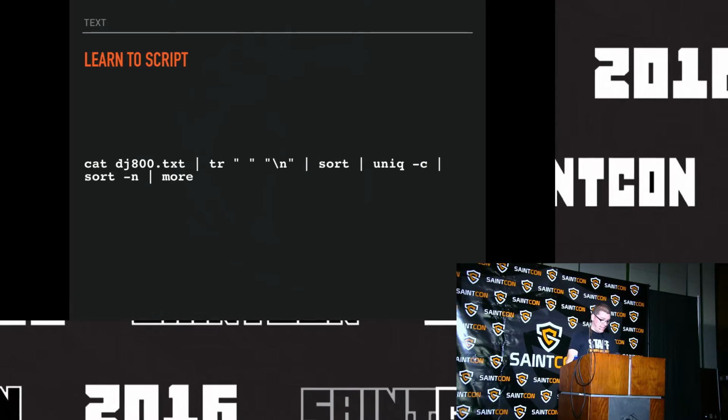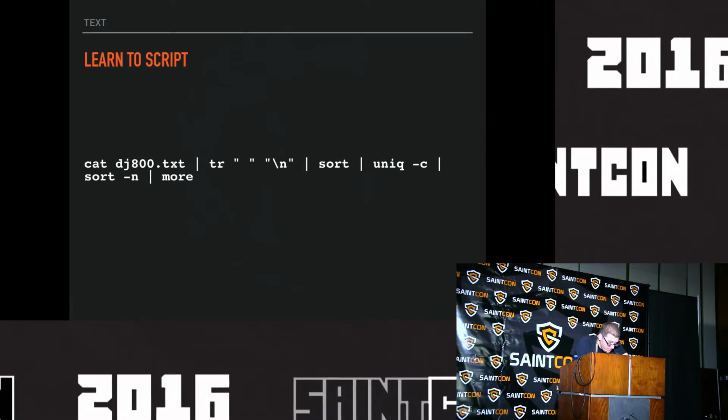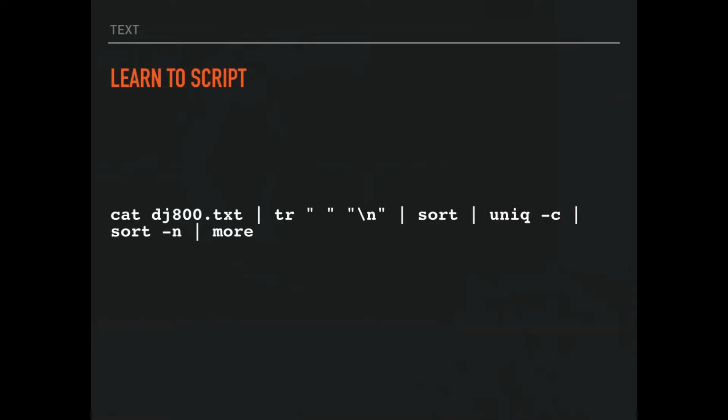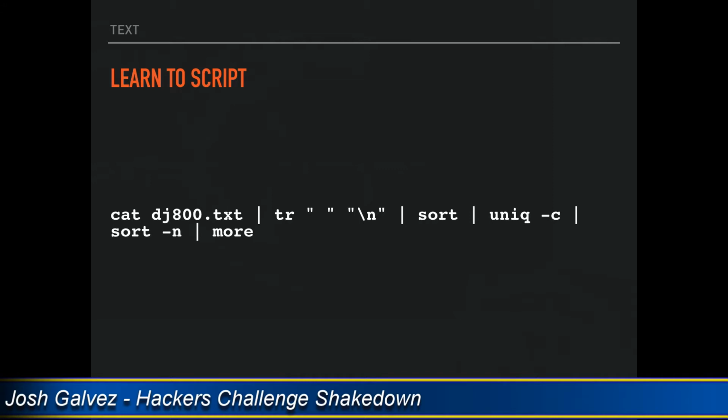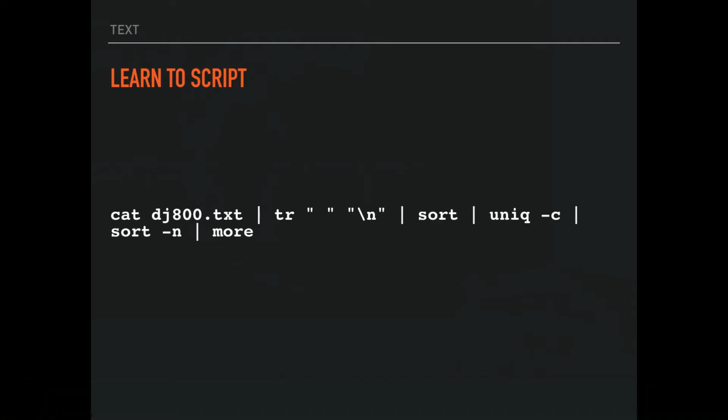So a couple examples, learning to script. This is an answer to a puzzle last year where all you had to do is cat the text file, or display it, and then I piped it, or sent what was in the file, to a tool that would translate, and it would take any spaces and turn them into a new line. And then I'd send that to a file, and it would sort this list of lines. And then I'd say, find me all the unique lines and count them. And then sort them by how many were the most, so I can see what shows up the most in this file. And by doing that, I was able to find, in a huge file that had like 600,000 lines, that lots of them were duplicates, but there was only one that was unique. You could browse through this in the text editor and say, what's going on? But a simple script like that, just chaining commands together, made this solve instant. I'll show you one of these that you can do something similar on the game board here today.